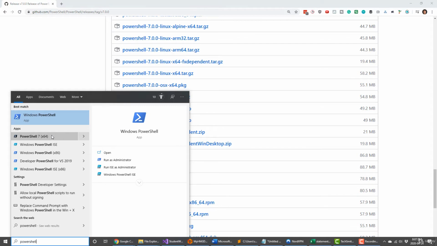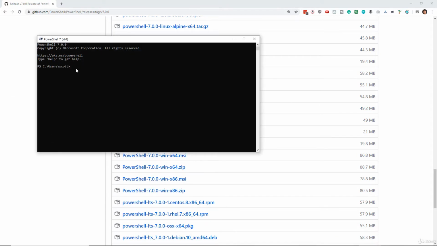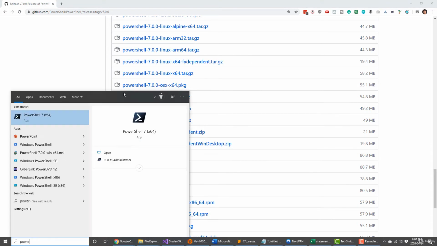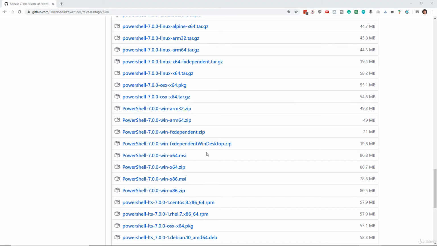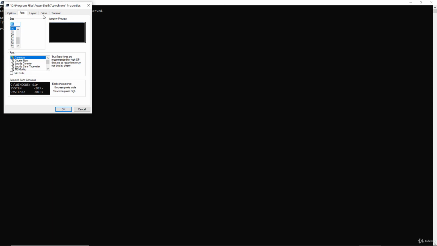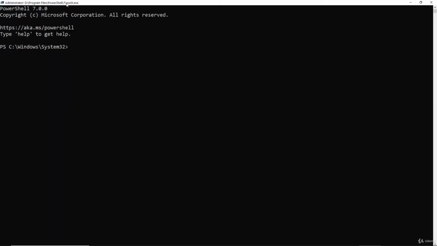It says PowerShell 7. Now, this is not run under admin mode. We can tell it's not admin mode because it doesn't say administrator in the title. So I'm going to do this again. And this time when I type it, it knows that I like it. And run as administrator is highlighted. So this is what we want to do, is run as administrator. Now, forgive me, I'm going to have to increase the font size here. Try that. I guess that's a bit better. Hopefully you can see it.